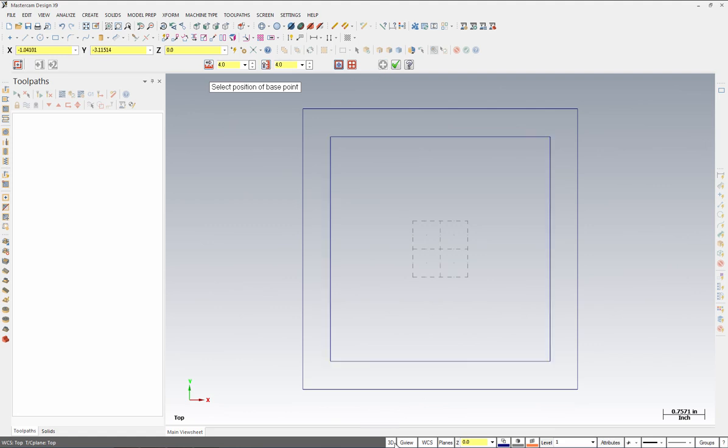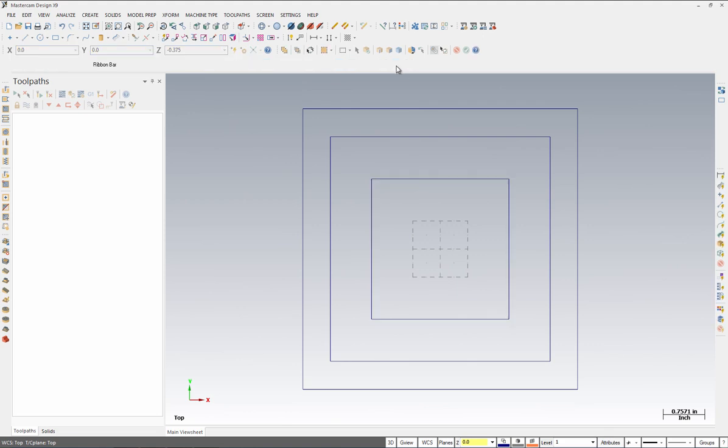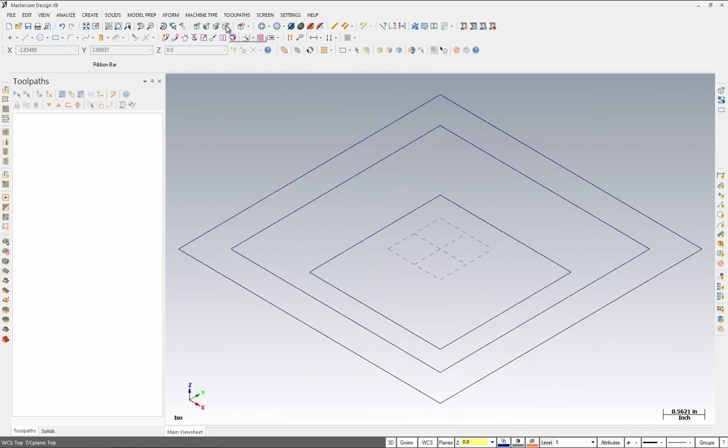After you've done this, make sure that 3D is turned on down here. You can toggle it by just clicking on it, and we are going to make sure that our values for our rectangle are 2.5 by 2.5. Once you have this, come up to the top here and insert the value for X to be 0, Y to be 0, and the Z depth to be negative 0.375 and hit Enter on your keyboard. Once this is done, select OK.